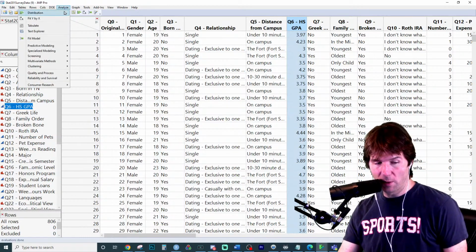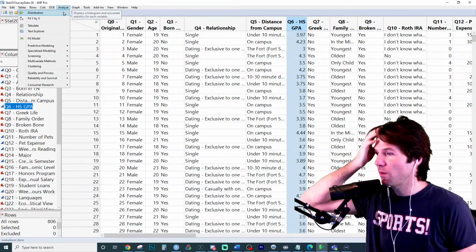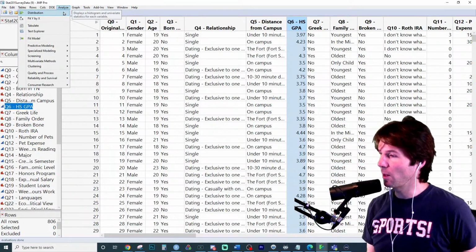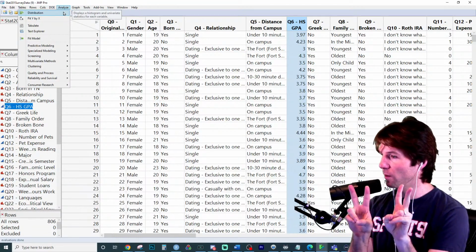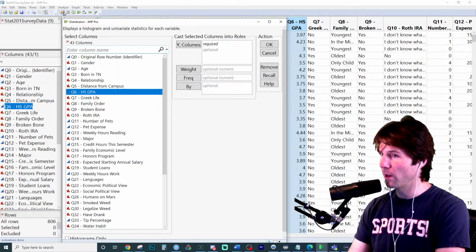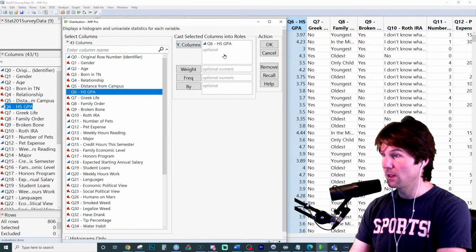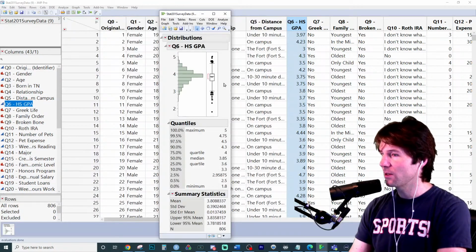So when we do this, we'll go to Analyze, Distribution. This is not a Fit Y by X because Fit Y by X is bivariate. That would be comparing a Y variable of interest over an X variable, so two variables would be used. We're just looking at one distribution of one variable. Let's put our quantitative variable right here. This is the one quantitative variable for the one sample t test that we're analyzing. So let's take a look.